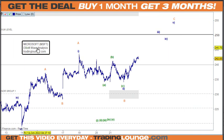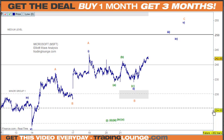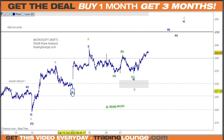So Microsoft is much the same as Google in a way. So we could treat this as the A, the B as I'm doing, and then we've had it as 1 and 2 here. But should we be looking at it as an A, B, C here for the A wave? Yeah, there's a couple of ways to look at it. But anyway, I think one of the things here is this is a really good accumulation process across here. Really, it's from here all the way across to this point. So we should be seeing that distance here play out up here somewhere. So we should be moving further up at this point.